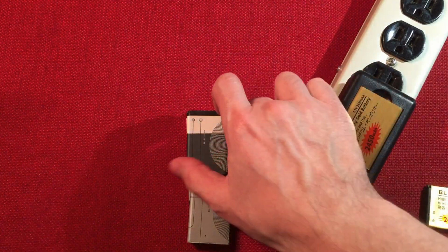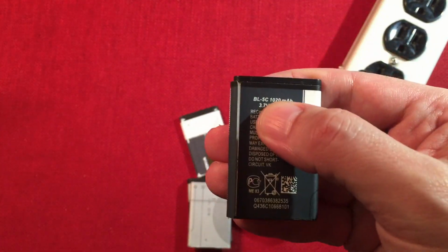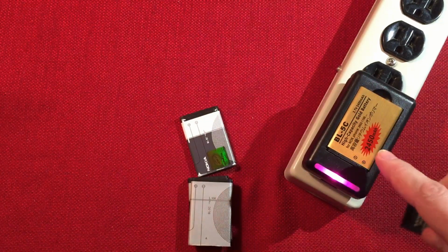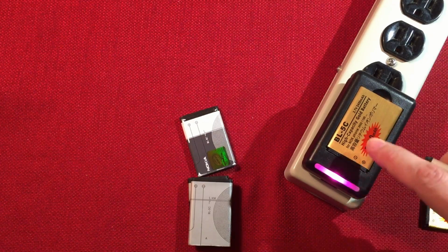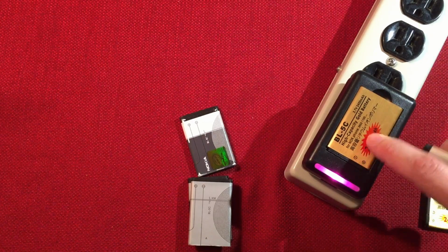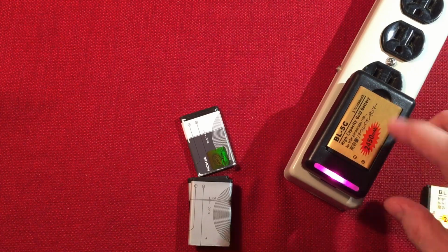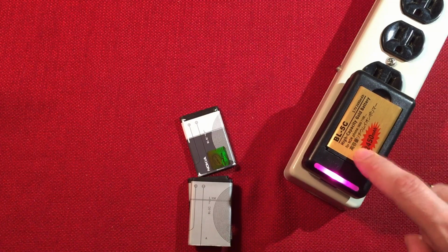There's different kinds, different radios. Like this one here is a 1020 cell. This one here is about similar to this battery, even though this is labeled 2450. That's just a marketing gimmick. This battery is probably equal to a 1020 cell. Just want to give you a heads up. You don't have to go out of your way for this. It just maybe has a slight edge, maybe an extra half hour, maybe an extra hour of playtime on most devices.